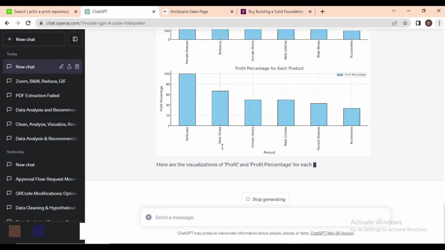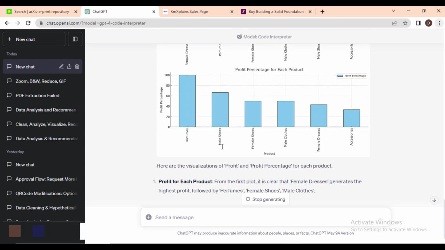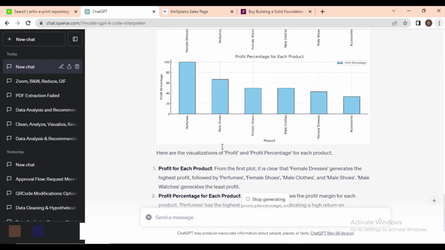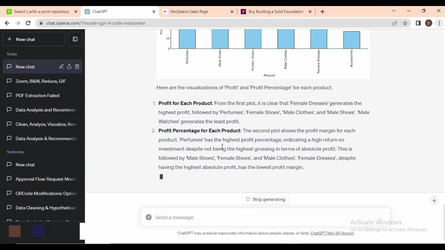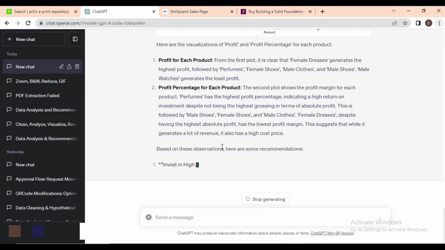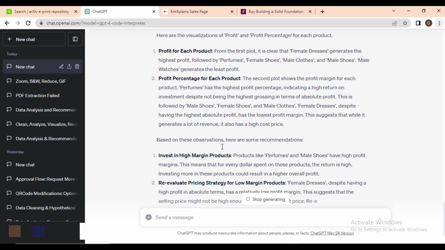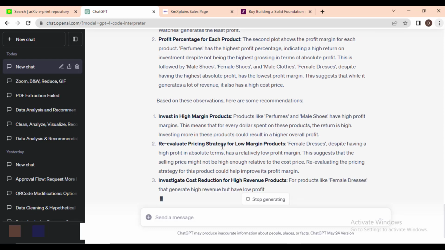And this is the part that really blows people's minds. And this is it. So we're going to come back to it, but let's just see it. Let's follow the process. So you can see the profits for each product. So now it is giving an analysis based on the request I made to it.